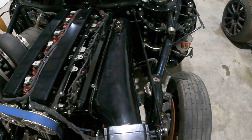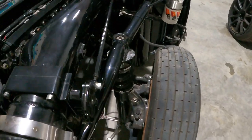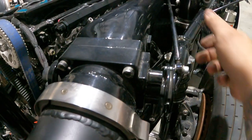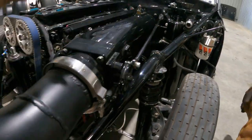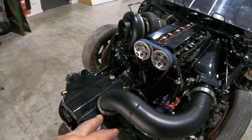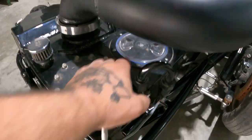This is pretty much a pro mod, how they do them. So this is hard lined. There's no cable on this because it's a return. I'll show you that inside in a second, guys. Okay, fuel cell, ice box.